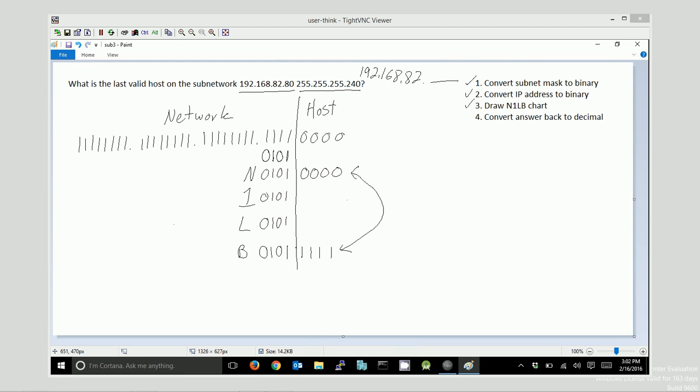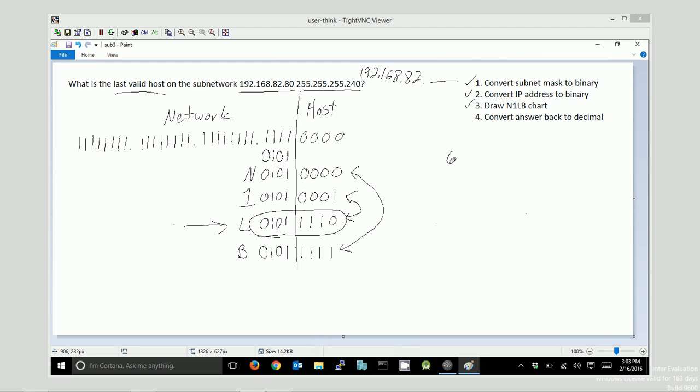So in order to see what the very first usable address would be, it would be the smallest number I can write that isn't already taken up by my network ID. And the last valid host is going to be the largest number I can write that isn't already used up by my broadcast. These will always be opposites. And in this problem, I happen to be looking for the last valid host, which is right here. When I convert this number back from binary to decimal, I'll have my answer.